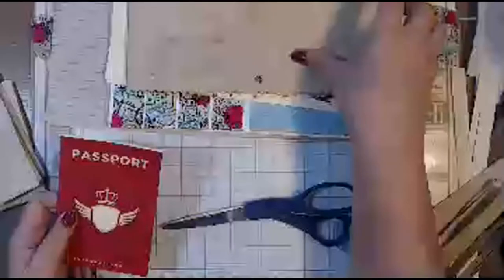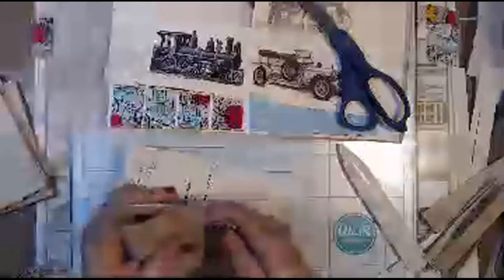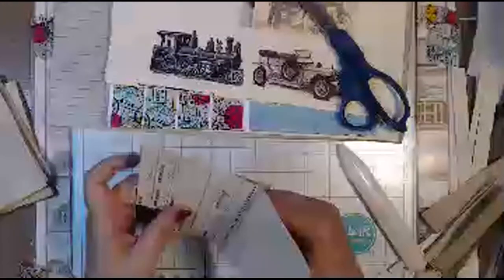And I'm going to cut this piece of paper in half and then fold it. It goes in there too. Okay. So let's get this one dealt with. And I know I'm going to have to cut it off. Oh, no, it's almost the perfect height. We have to cut off a little bit. Okay.